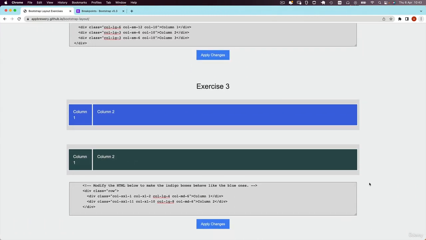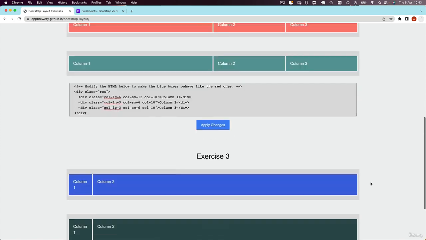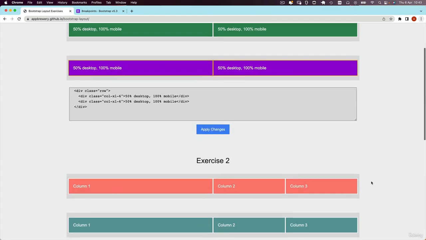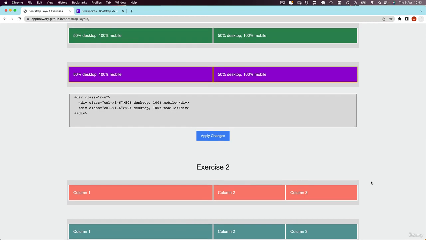There you have it. That's the final solution code for exercise 3 and exercise 2 and exercise 1. Hopefully you managed to get there in the end, even if there was a little bit of trial and error and some difficulty. But once you've used Bootstrap Layout a few times, you'll get used to this idea. And it's a really intuitive way to lay out our screen, and it's really easy to manipulate and to create different layout designs.